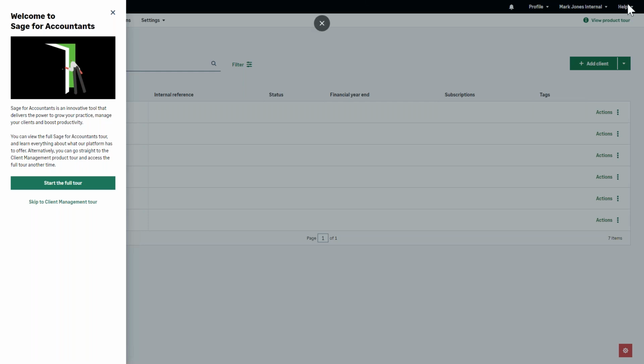On the right hand side, I just want to bring your attention to the top right, you've got help, and this help section brings you to the help center that will give you advice on each section of the software that you are currently in. So whatever you need help with, if you're okay looking at the help files to get the answers you need, just use the help section at the top right.